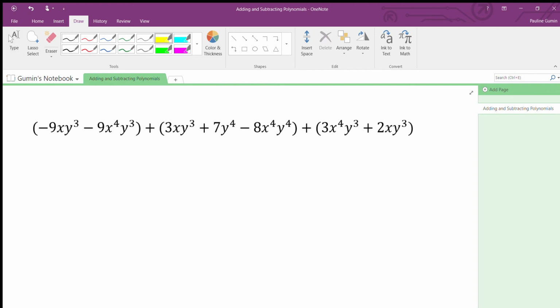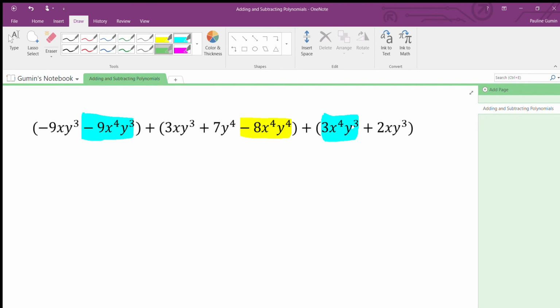The largest power of x I see here is x to the fourth. I see it happening twice though, right here and right there. I'm going to give this negative 8x to the fourth, y to the fourth, its own color first. And we will look for more of those. Are there any other x to the fourths, y to the fourths? Unfortunately, I don't see any. So I'm going to continue to the other x to the fourth, which has a smaller power of y, y to the third. Are there any others? I see this one. That looks like that's it.